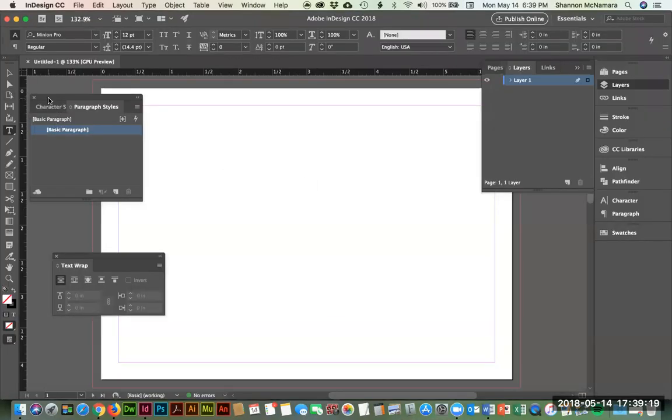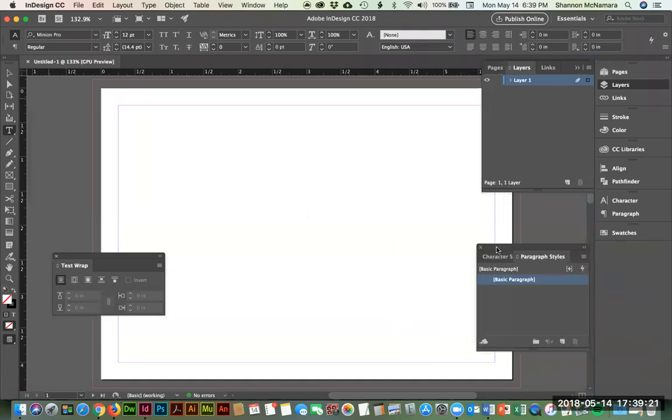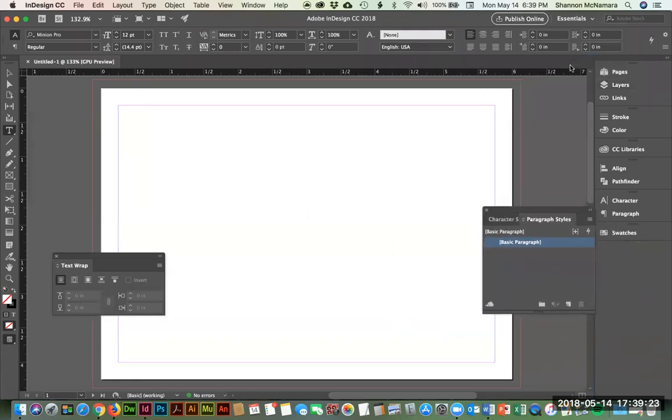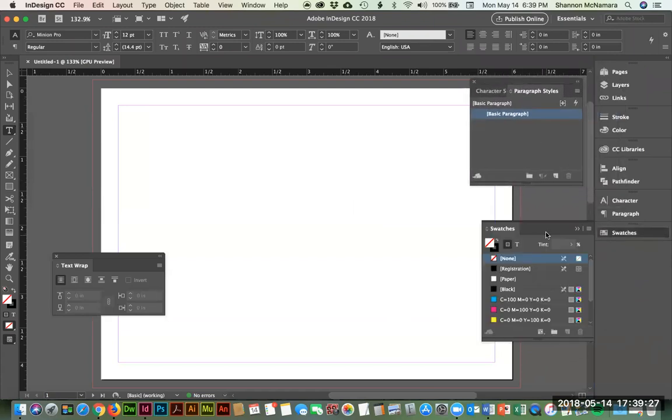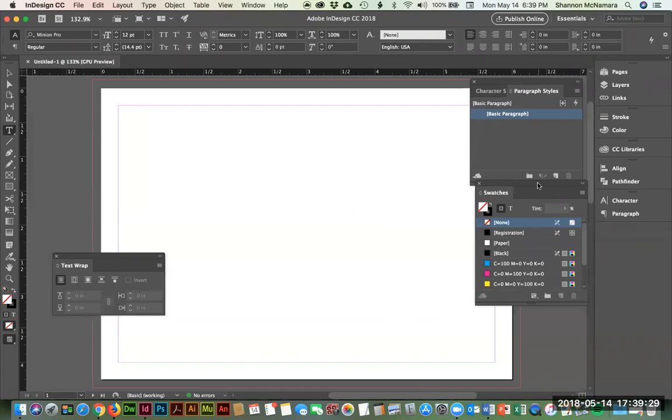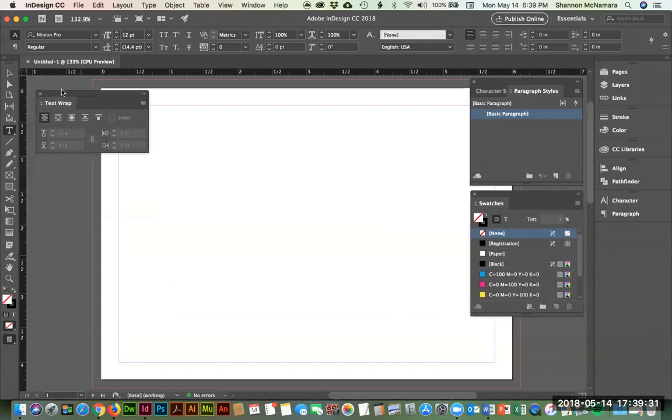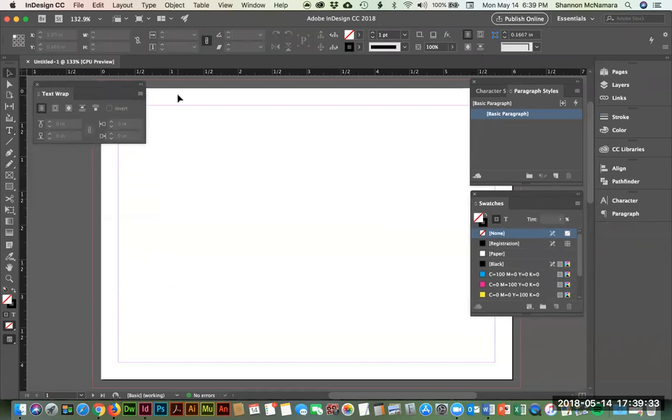There we go. I'm going to just move my style sheets over here and I'll open up my swatch panel too, just in case, so I can show you both ways to do this. So let's say that I did my menu last week. Over in paragraph styles or character styles, it really doesn't matter which tab you are in. See these 4 lines right here?